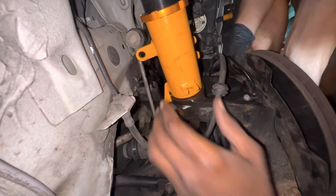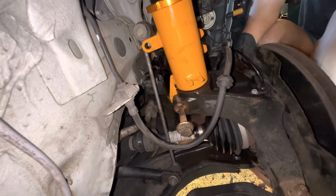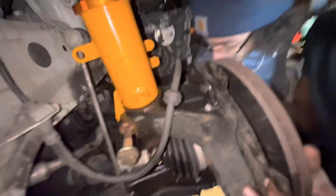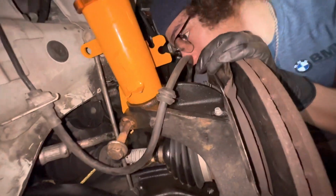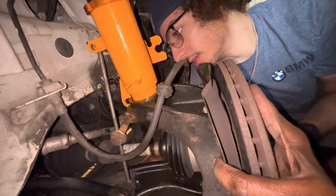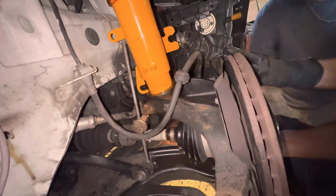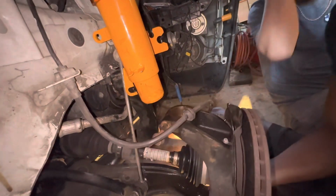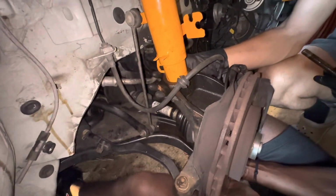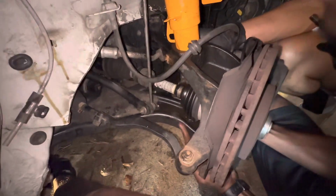Did it go in the other side? No. It shouldn't matter. All right. Can you hold that up? Yeah. I'm going to see something real quick. I gotta stick my head in here. Turn it this way. Like turn the wheel if you can. That's not gonna work, bro. All right, just pull it. All right, let's get it. Go up if you can. Is it going up? Yeah, it was going up.